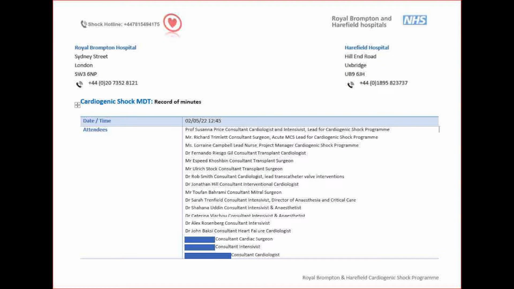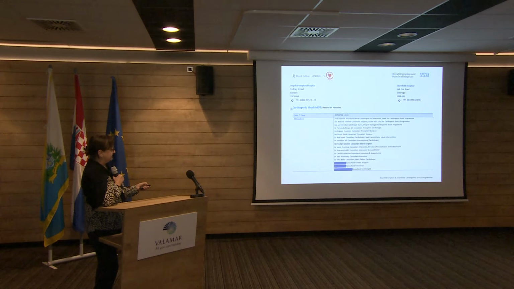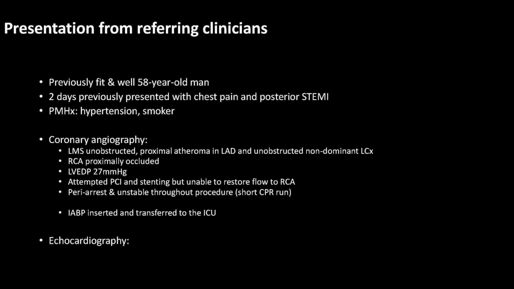So this is what one of our shock MDTs looks like. About 20 minutes after we got the call, these are all the people who are on the call. So you've got 13 or 14 consultants. You've got a mitral valve surgeon, a transcatheter mitral interventionalist, a revasc expert, both surgical and interventional cardiology, critical care and anaesthesia, plus transplant surgery, plus transplant cardiology. So we wanted to make the right decision for this guy.